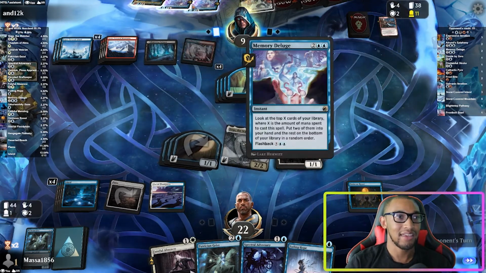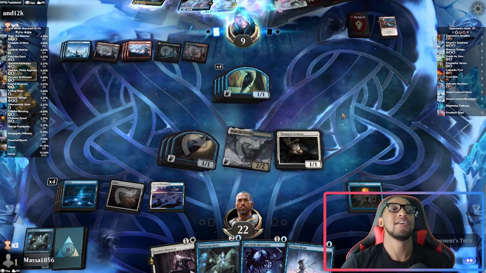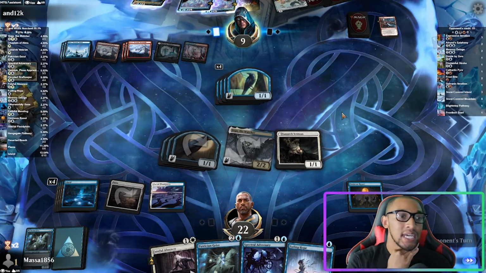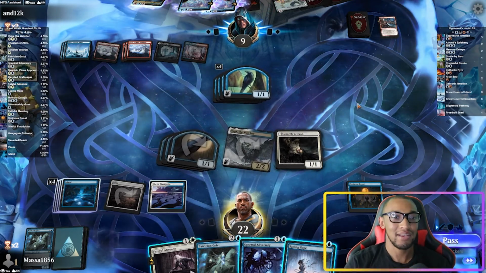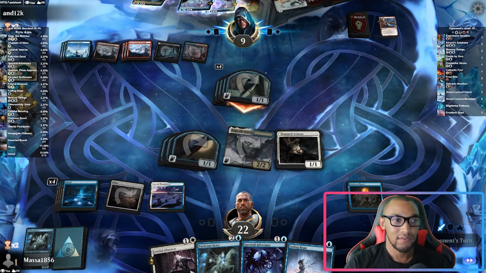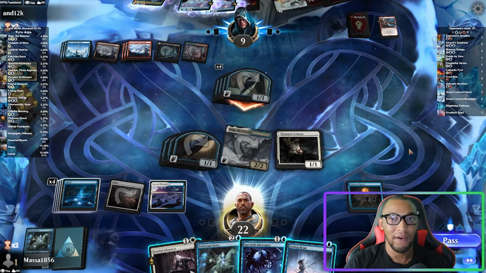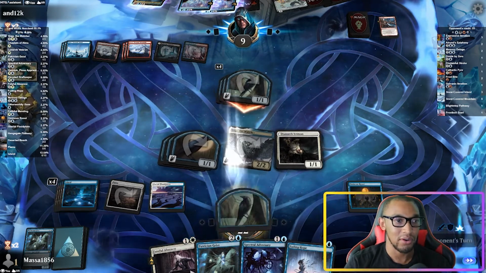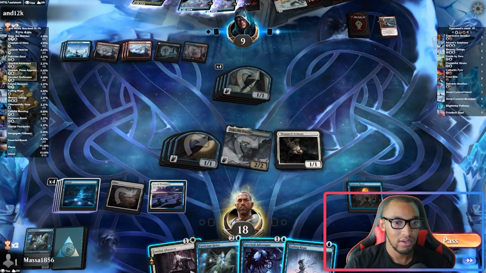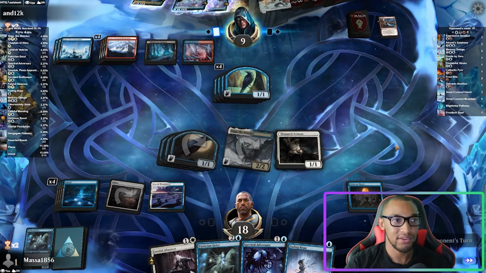Oh god, they can Galvanic Iteration again. Oh, please do. I need to kill them now. I gotta kill them now. Pass. I'll take 4. 4's fine. Well, it's not fine, but it's okay. So they get another turn, and then I think after that it's my turn.